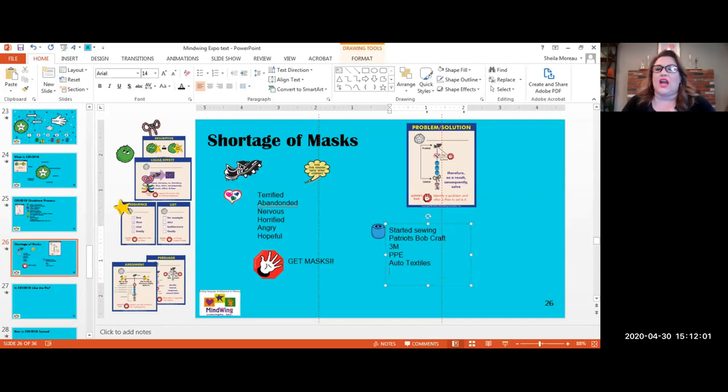So I think that these are the kind of things that when you can have this kind of toy company switched over to making masks. My friend Amy and my friend Linda and my friend Barb have all made hundreds of masks for people because everybody has to wear them. And so this is a way of talking about a problem and a solution. I love that.